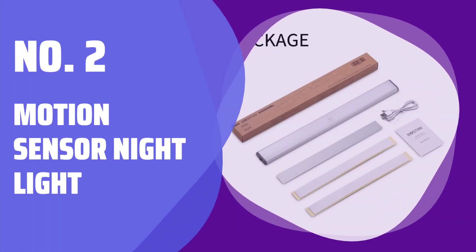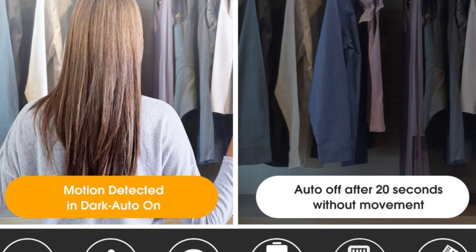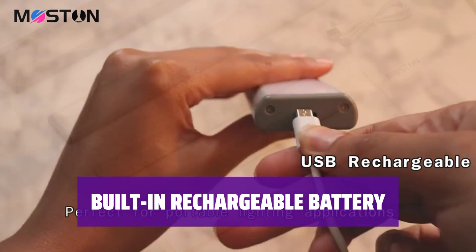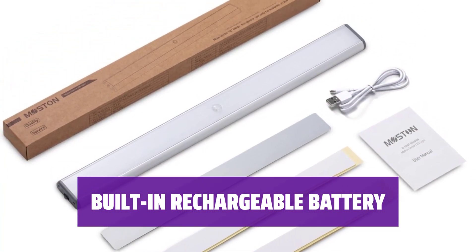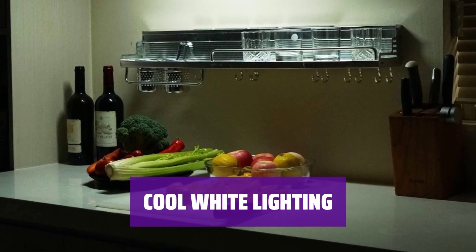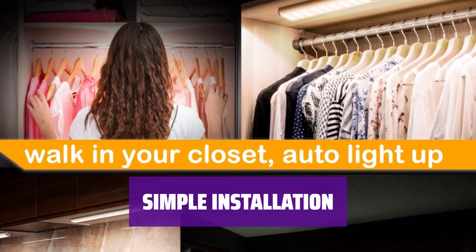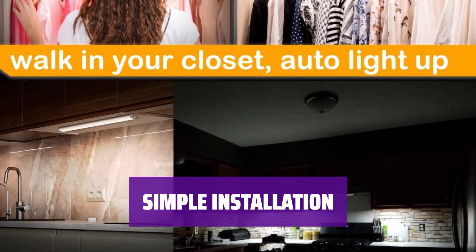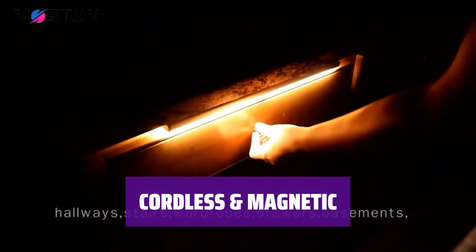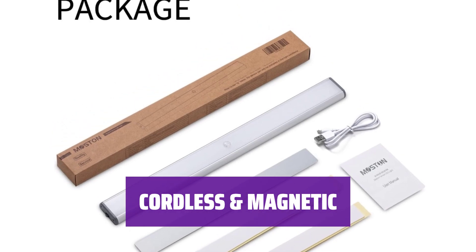Number 2: Motion Sensor Night Light. Walk into a room and the light will automatically turn on, preventing you from running into furniture or stumbling in the dark. No need for AAA batteries with this night light — its large-capacity rechargeable battery can last for weeks or even months in motion sensor mode. With 78 extra-strong LEDs, this night light provides 330 lumens of cool white light, and the long LED life ensures years of use. Easily install under cabinets or on iron furniture with the included mounting strip. The magnetic feature allows you to easily remove and recharge the light with any USB charger, included in the package.